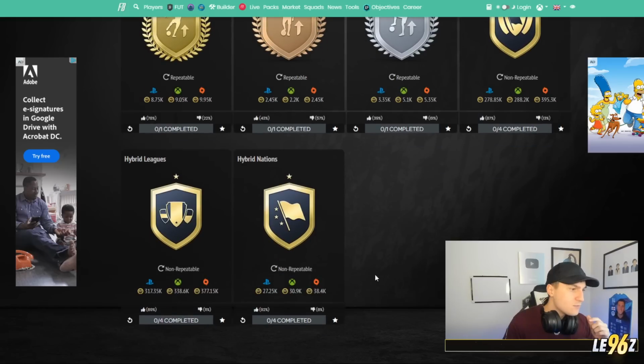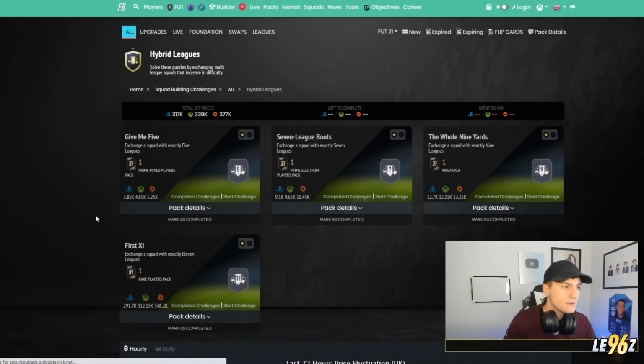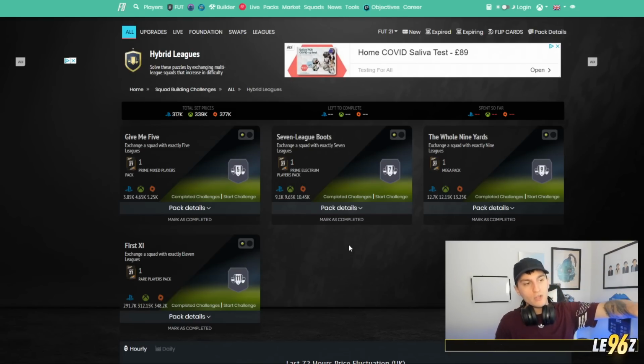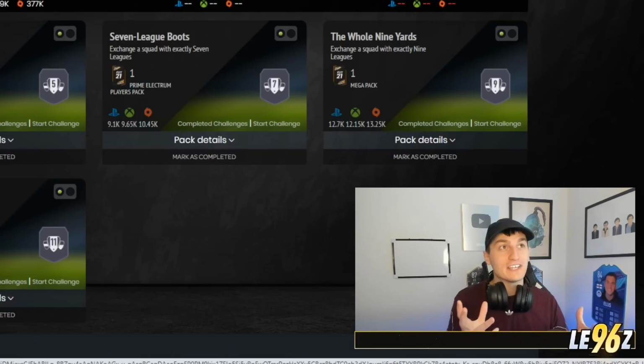So if we just scroll down here and keep going down and down, you will be able to see the advanced SBCs like hybrid nations, hybrid leagues, or whatever it may be. Some of these are actually pretty expensive at the minute. For example, hybrid leagues at the minute is coming in at 300,000 coins for whatever reason. I've not a clue why, but mainly you're looking at the ones that people may still go and complete. Now, a lot of people have already completed advanced SBCs, but to be honest, at this stage in FIFA, if people haven't completed advanced SBCs, they're probably not that advanced at the game, and I know that sounds really bad.